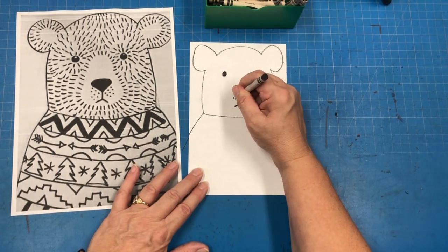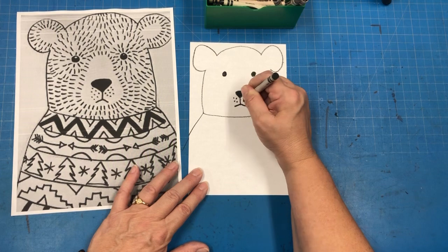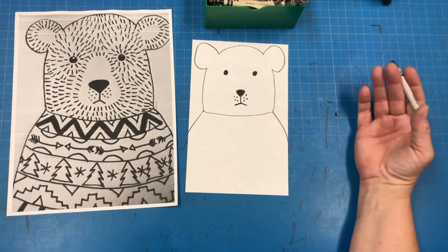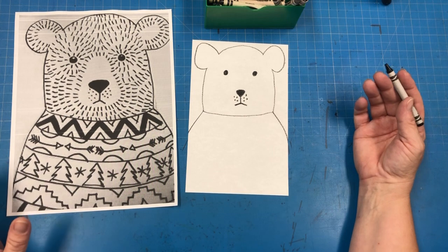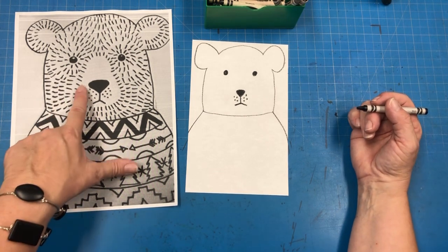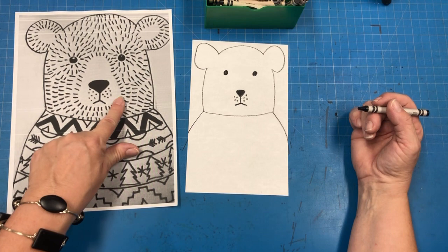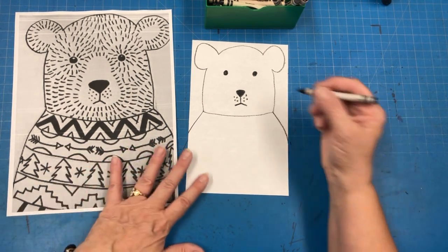We'll give him some whisker freckles. They did a lot more. I only did four. I feel like four is enough. All right, so his fuzzy face. We're gonna use, remember how I talked about minus signs and equal signs? Math symbols being a part of art. We're gonna use those dashes that you see typically with minus signs and equal signs.